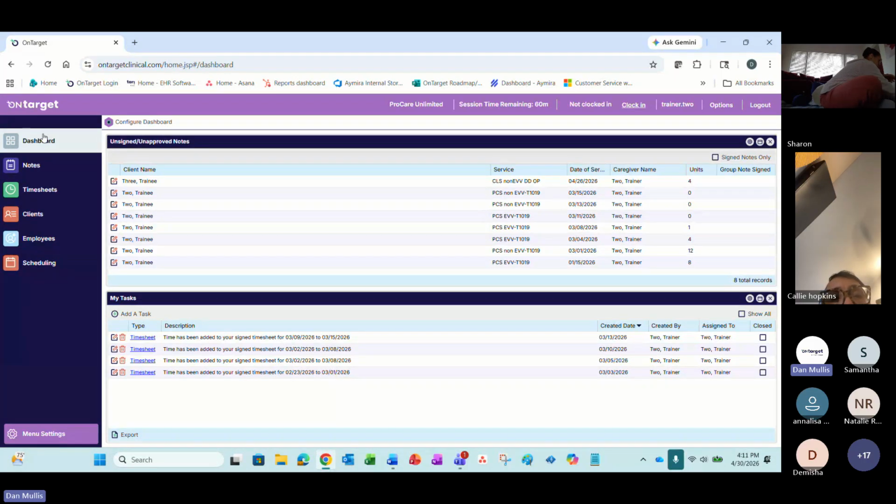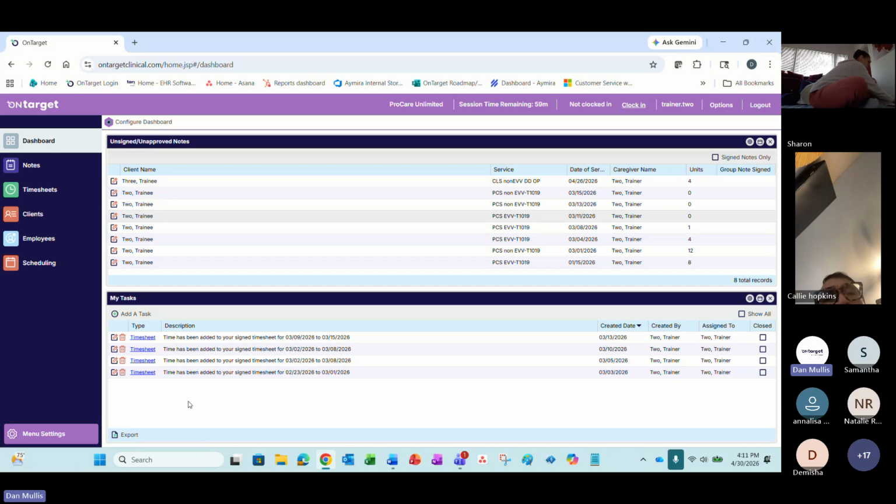Eventually, you'll see things like messages for your certifications. So think, CPR, first aid, HIPAA, those kinds of things. You're going to get those tasks in here, just reminders saying, hey, this training is coming up. So those are the 2 widgets, unsigned, unapproved notes and the tasks.